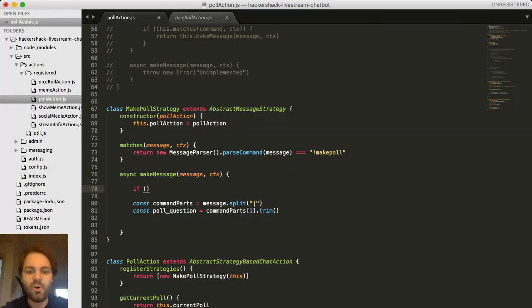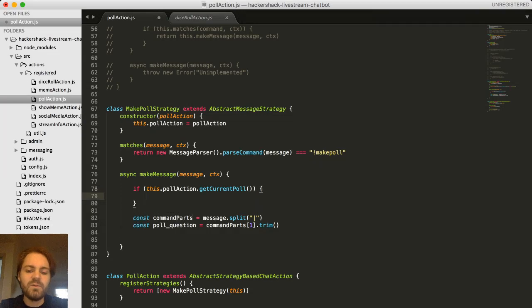Because if there's a current poll, then I don't want to override that with a new poll. So let's just say this.pollAction.getCurrentPoll. If it exists, then maybe we just return a message that says, sorry, a poll already exists. Please end the poll to create a new one.